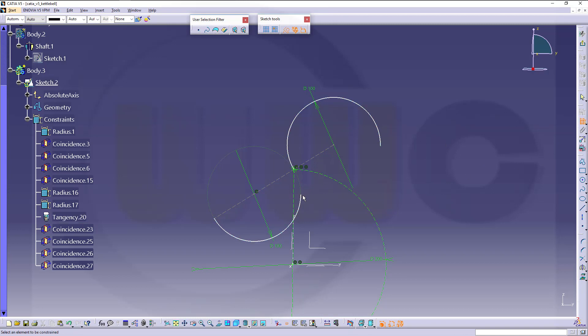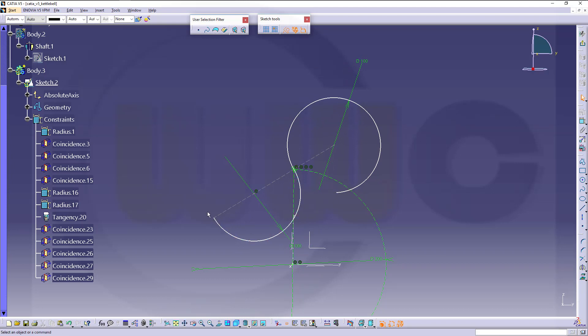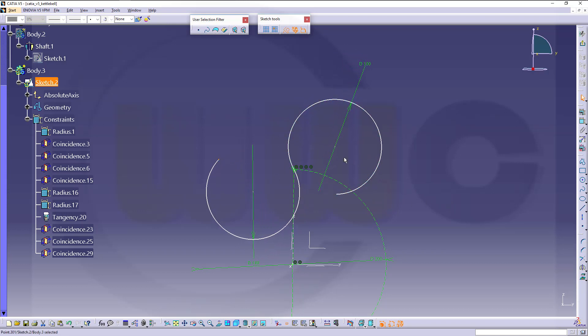Then put this point here onto that one — coincident. And this should be like that. And that should be... not a closed arc. But I could delete that one, and then move this point a little bit over here — maybe like that. Yeah, that's it. And leave that sketch.